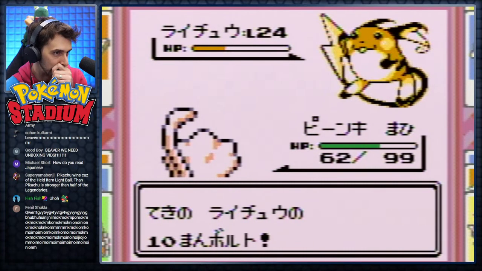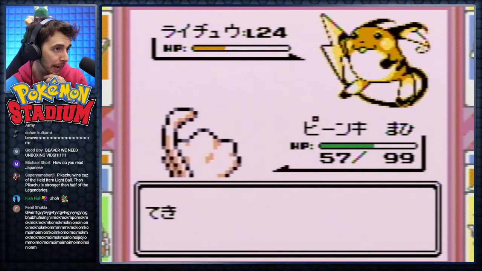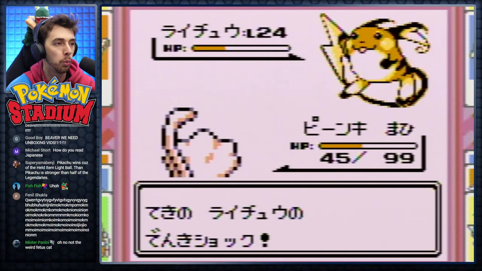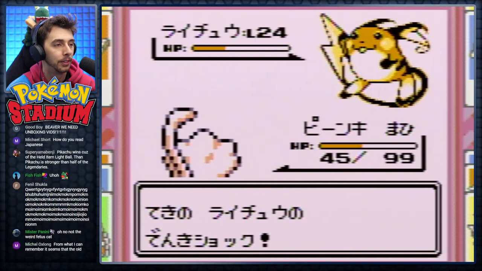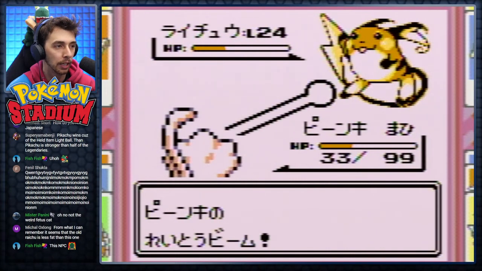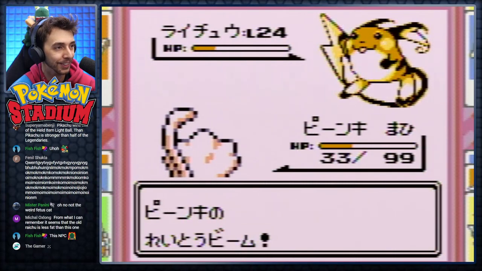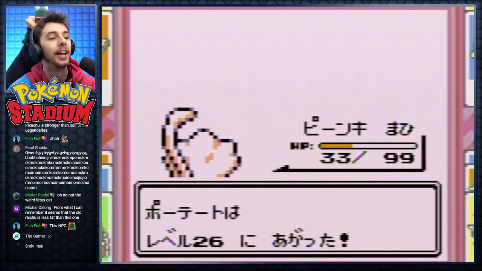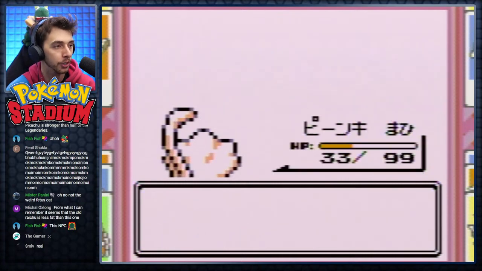Oh, God. That's going to be a lot of damage. No, no. It's not actually too bad. I guess he's only level 24. Oh, my God. Just waves of thunder at me. And I'm paralyzed. He's going to kill Mew. He's going to kill a founding Pokemon. Yeah, there we go. Pikachu, do you level up from that? Of course you do.